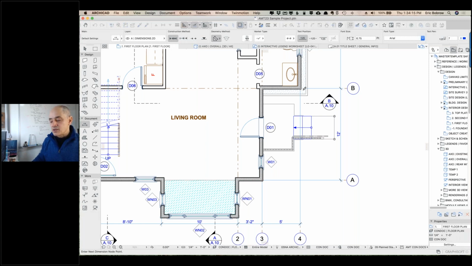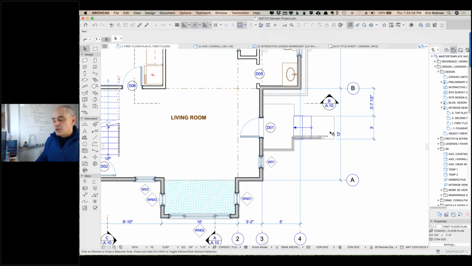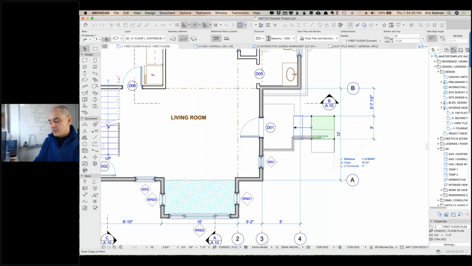Let's just say that I take it to that point there, double click, and we can dimension in whatever orientation might make sense. And then what you definitely want to know is that if we move this down, let's say 2 feet here, the dimension updates with it.